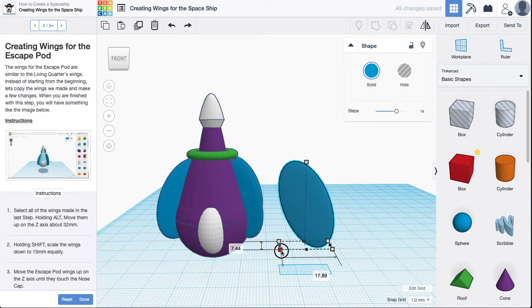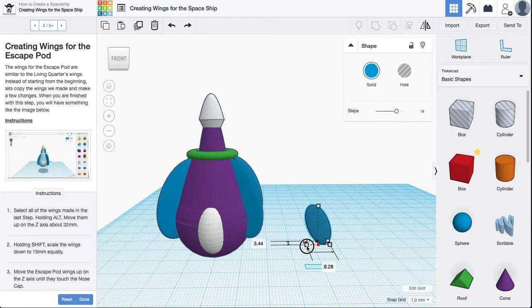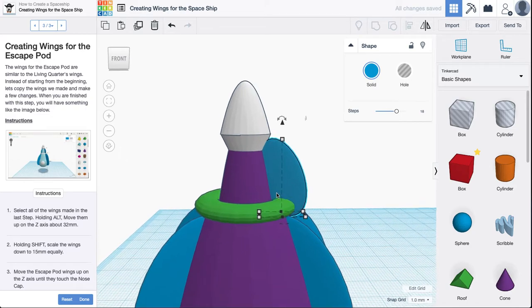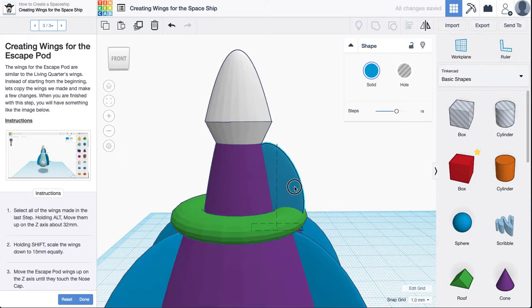So I'm actually going to hold the shift key and constrain it that way so I don't lose my angle. And right now I have it at about 3x8, but you can do whatever size works best for you. Okay, so again, this has to be a little bit smaller. Try that. And I might decrease the height just a little bit. If you're getting it stuck in certain spots, that's because you're on snap grid. So you can turn your snap grid off if you need more fluid or more flexible movement. So I'm just going to pick that up a little.